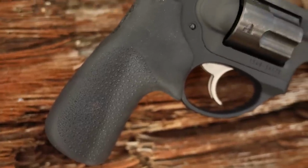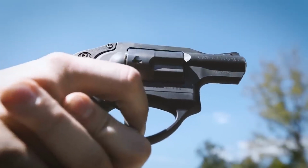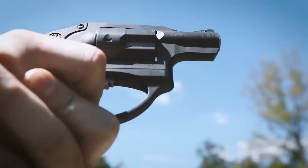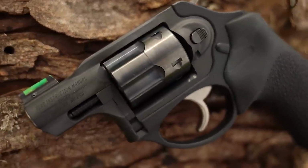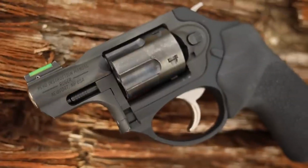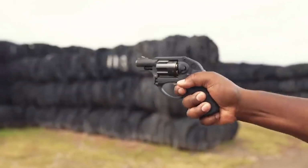Due to Ruger's production of a polymer revolver, the LCR's introduction at the 2009 SHOT Show in Orlando originally caught everyone off guard. But as soon as people got their hands on it, they were impressed. The revolver is a fantastic option for people looking for a reliable, durable revolver for the 21st century.